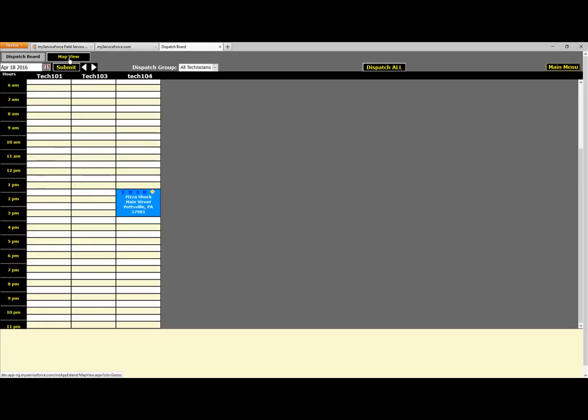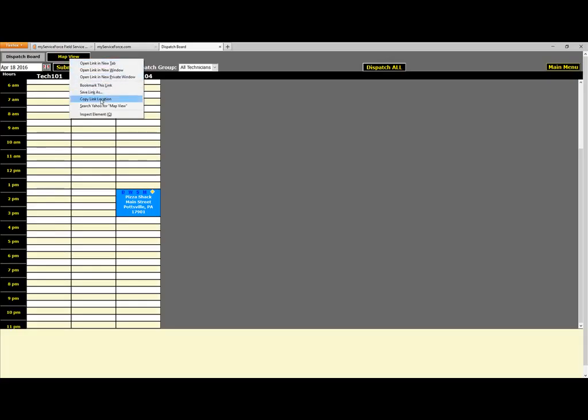Now, typically, if you click on the map view, it's going to open up in the same tab. However, one little trick that you can use throughout myServiceApprentice is if you right-click on any button or link, you'll get a menu.